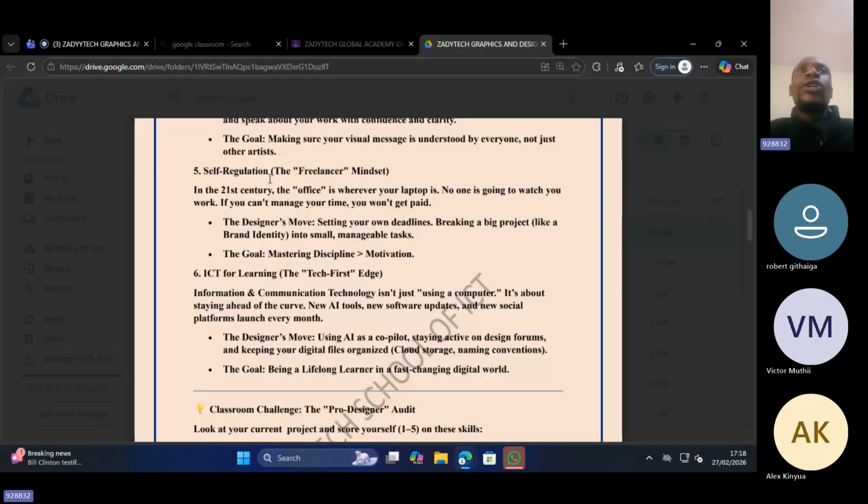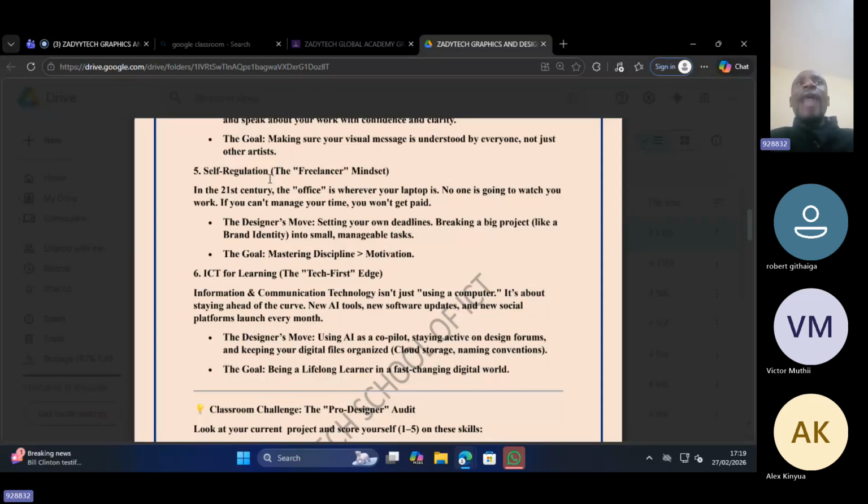Remember that information and communication technology is not just using a computer. It's about staying ahead of the curve. Study the patterns, know the market patterns using ICT. What is currently trending? What is the most challenging issue today? What are the problems that people are talking about? Those are the things that ICT should be informing you of early enough, so you become one of the best graphic designers because you are ahead of the curve and have upfront information.